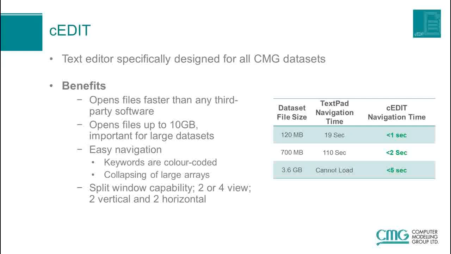Now, in terms of overall navigation time, I have a couple of examples there on the right. For a model that's 700 megabytes, it may take you 110 seconds in TextPad. In the new cEdit, you're down to less than 2 seconds. That just gives you an idea of once something's optimized for you, how much of a benefit it can be.